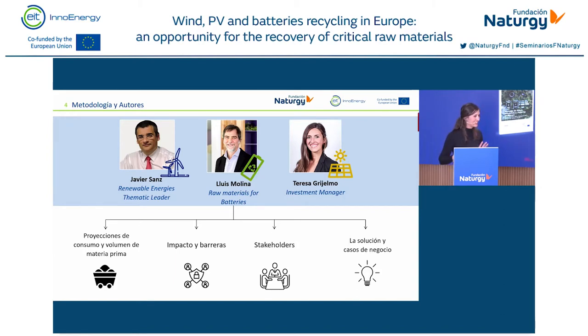Let me give you an overview of the overall structure of our study. First, we identified estimates with regard to the deployment of renewable energies and the waste that will result from such facilities. Then we had to identify any potential impact and roadblocks we might encounter in order to set up recycling facilities, taking into account all stakeholders. We closed off the study by providing a forward-looking view, analyzing current solutions and what business model could be put in place to allow for a sustainable future.